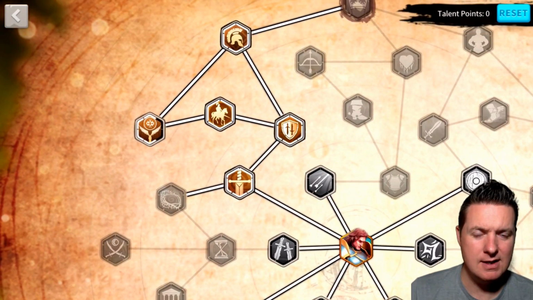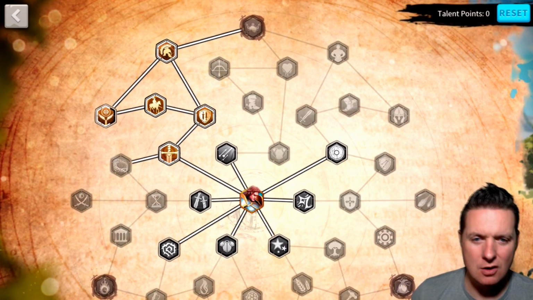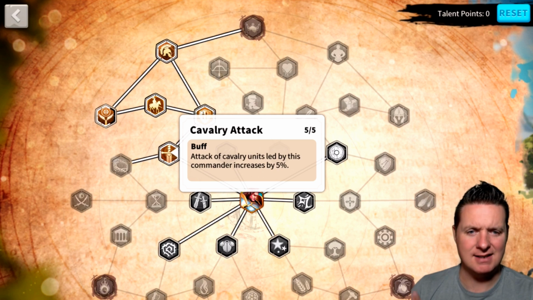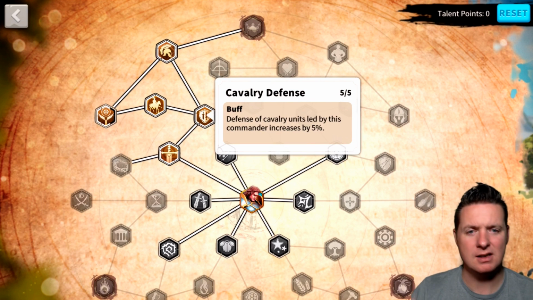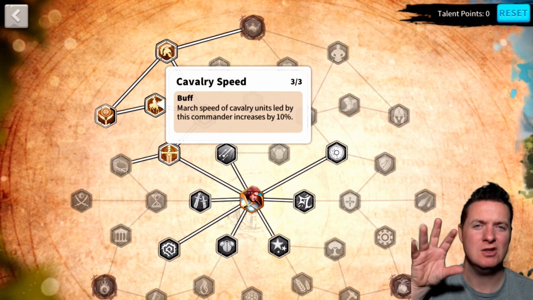Now, if you're going to go with the cavalry way, that is going to be all the way up to the northwest region. So the first one you want to look at is cavalry attack. An attack of cavalry units led by this commander increased by 5%. And then we can jump over to cavalry defense. It gives a buff to the defense. And then we roll over to cavalry speed, which I said is huge.